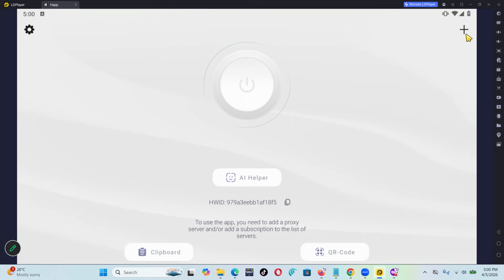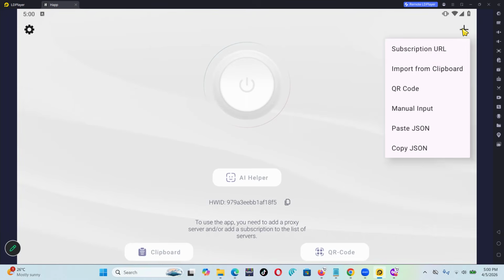Open the app like I've done. Then look for the plus sign, which is on the top right, or an import. So you can always use this plus. Okay, so choose your import method. When you click here, there is import. I usually click import from clipboard. If you copy the proxy link, tap this to instantly paste and configure it into the server. You can do scan QR code. If your provider gave you a QR code, you use your phone's camera to scan it directly into the app.